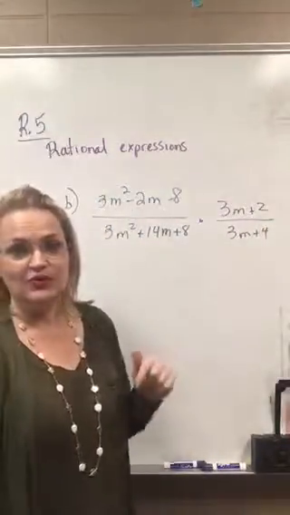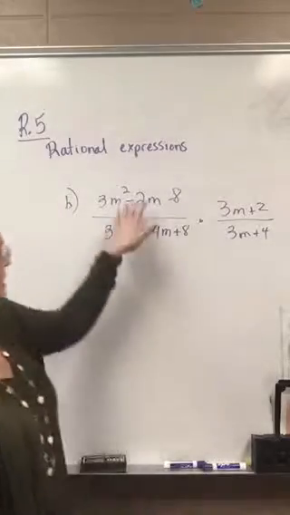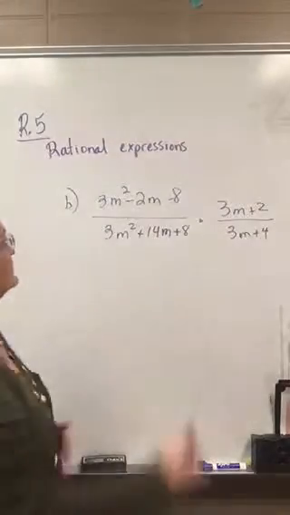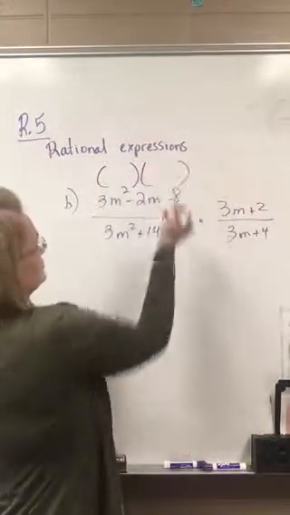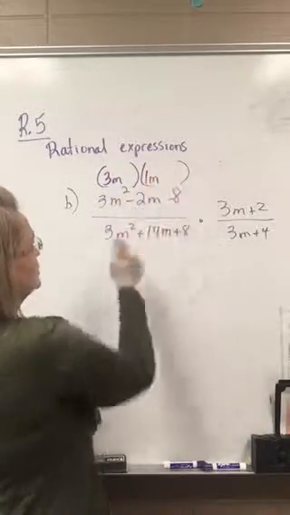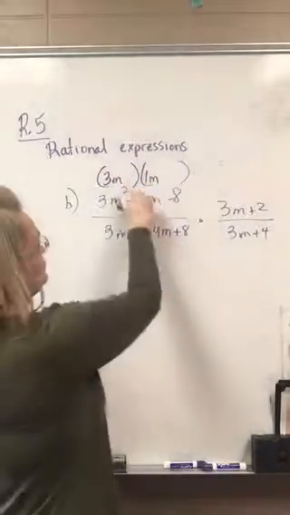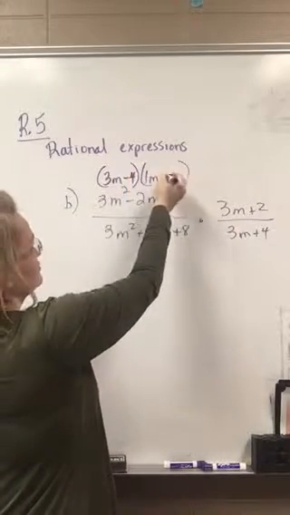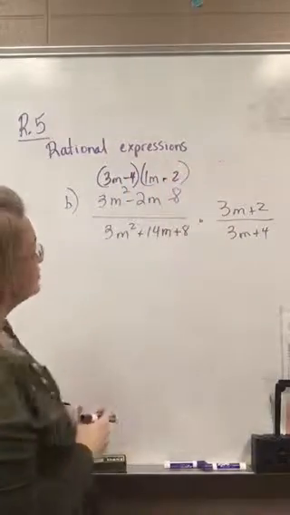Okay, on this example, we need to do some factoring. Both of these look like the trinomials that we can redo the reverse of the FOIL method. So I'll try to figure out what works for this. I'm going to guess 3m times 1m to get 3m squared. For my last times last, I need to multiply to get -8. I'm going to try -4 times +2.